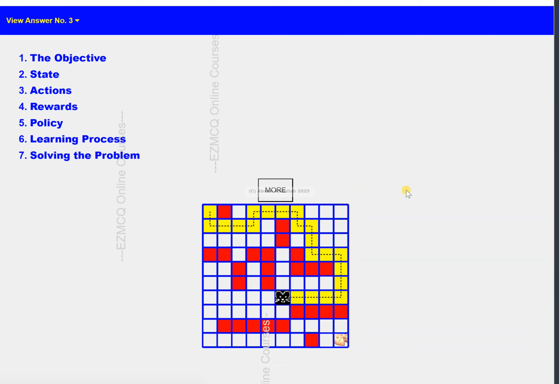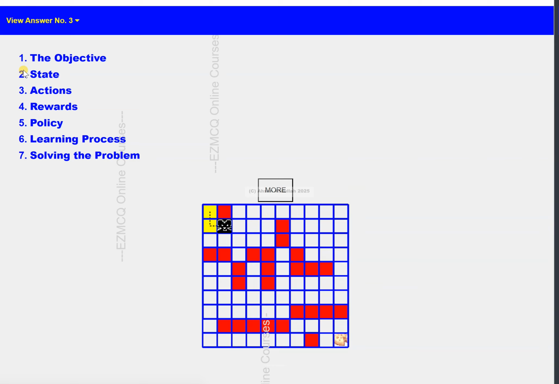In reinforcement learning, this is the classical rat and cheese scenario, which uses the Markov decision process. I've explained the goal to you: the objective is to reach the cheese while minimizing wasted moves and avoiding penalties, because then it's optimization. Then there is a state, which represents the maze positions, and I'll go into the state in detail. Then there are actions, which are moving in a certain direction, up, down, etc. And then there are the rewards, which encode the desired behavior.